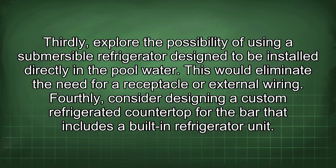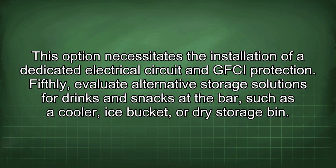Thirdly, explore the possibility of using a submersible refrigerator designed to be installed directly in pool water. This would eliminate the need for a receptacle or external wiring. Fourthly, consider designing a custom refrigerated countertop for the bar that includes a built-in refrigerator unit. This option necessitates the installation of a dedicated electrical circuit and GFCI protection.